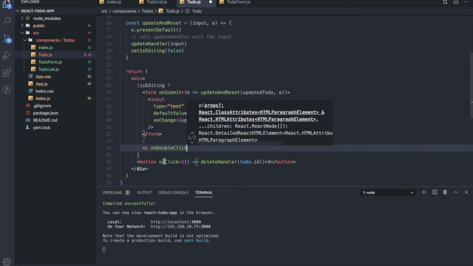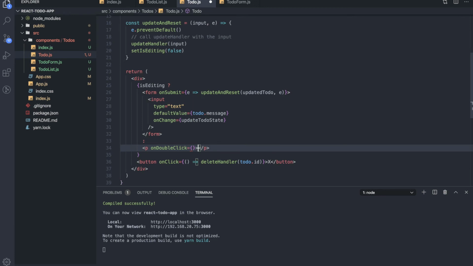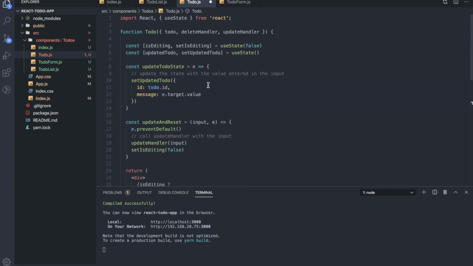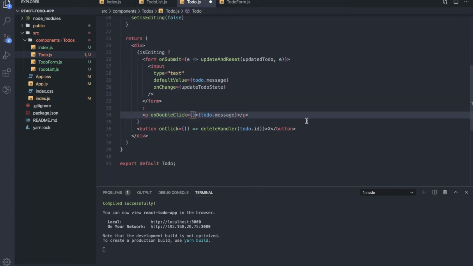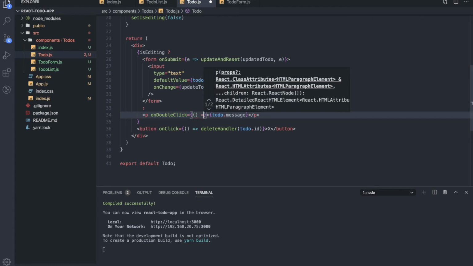So just like you have onClick, you also have onDoubleClick as just another event. Let's do this for right now. And so what we want to do is set isEditing to true, right? And if we ever want to pass a parameter through, then we have to run this as a callback, or pass an argument through, rather.